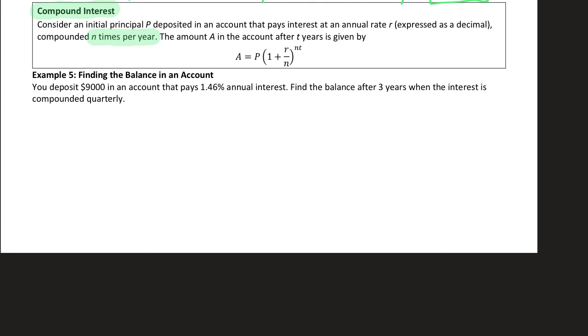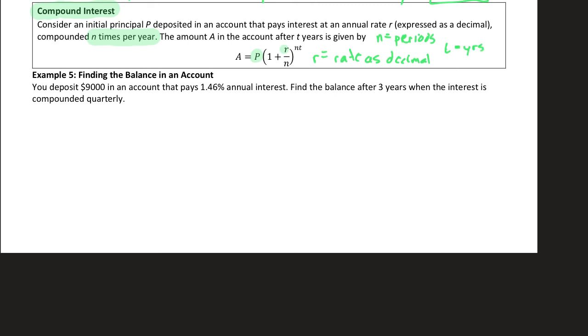So you have an initial value, you call that the principal, okay? That's P, that's your starting value. And then you have a growth rate of 1 plus R over N. So R is your rate as a decimal. So it's gonna be a percent, okay? N is periods in a year. So if it's monthly, N is 12. If it's quarterly, N is 4. And then T is years.